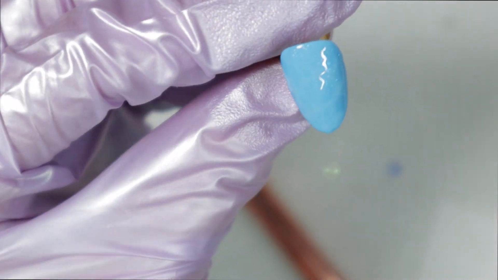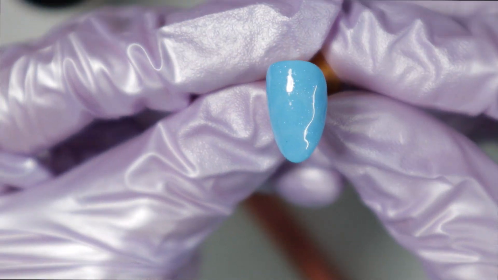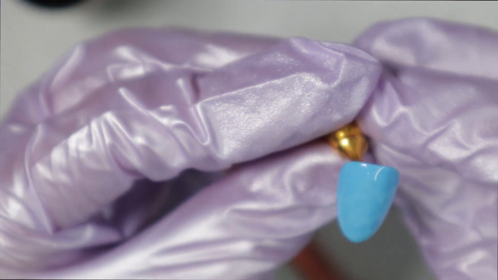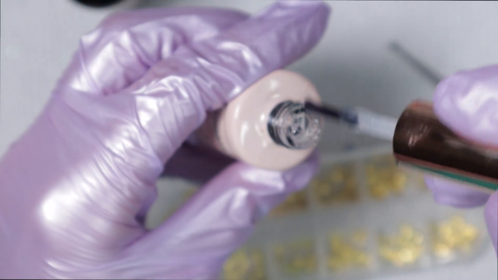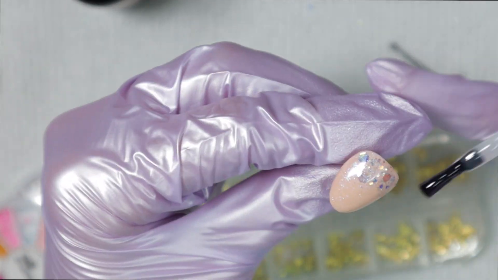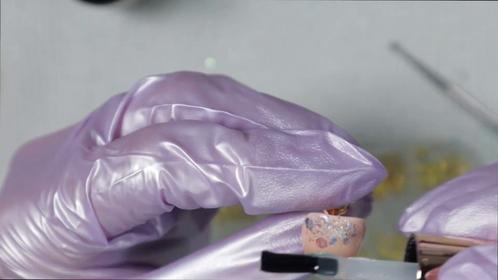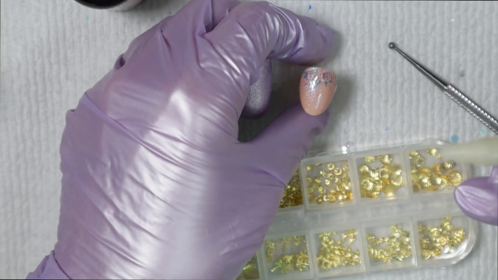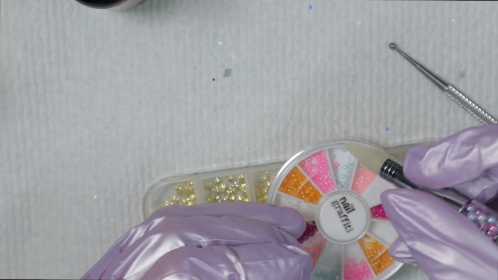When I was satisfied with that, I cured it in my nail lamp for 60 seconds, and then I'm going to come back and apply that beautiful shimmery blue topcoat that I was telling you about from The Painted Desert. They released four glitter topcoats this past fall, so almost a year ago, I believe. And they're just simply beautiful. They really elevate and change a whole manicure. They bring it from dull to so fabulous, in my personal opinion. I've been using these a lot lately, and I really enjoy them.